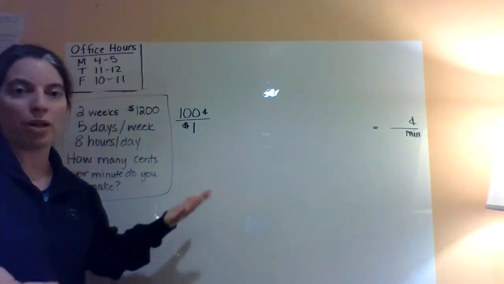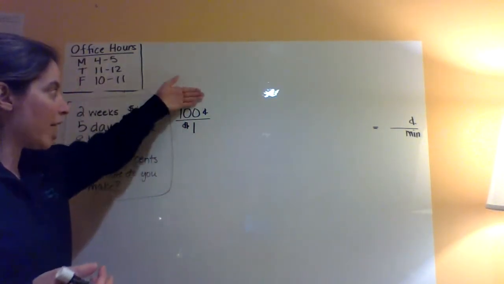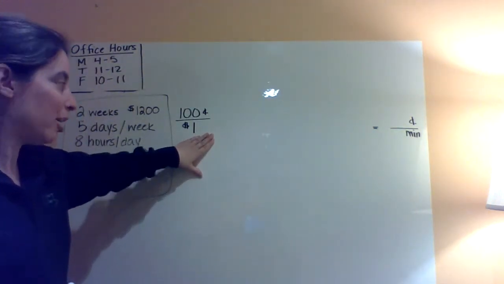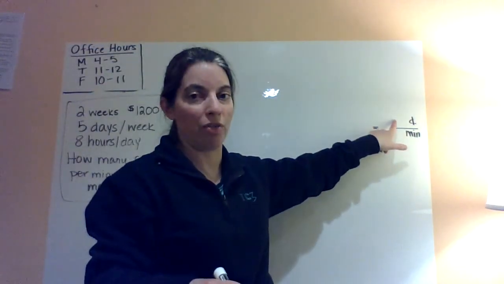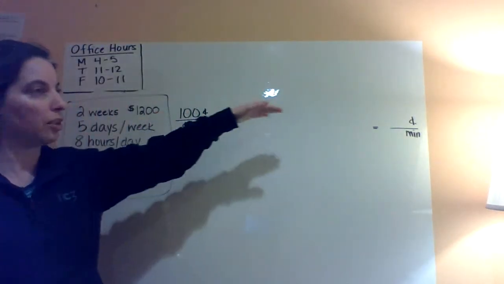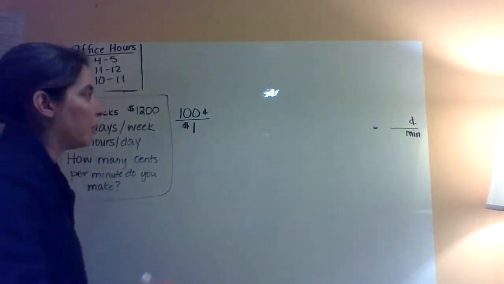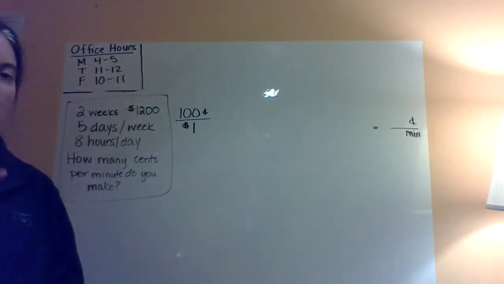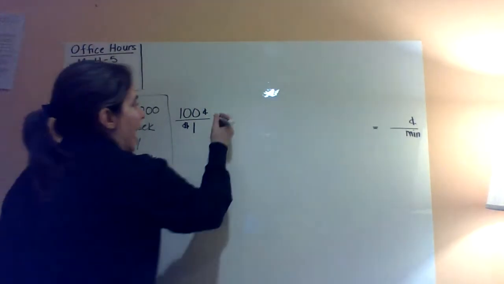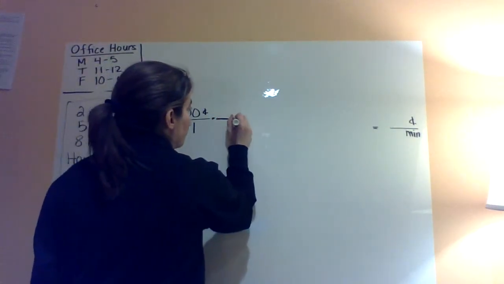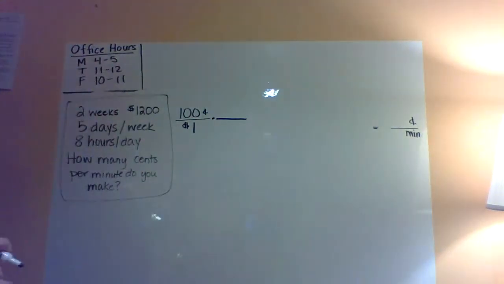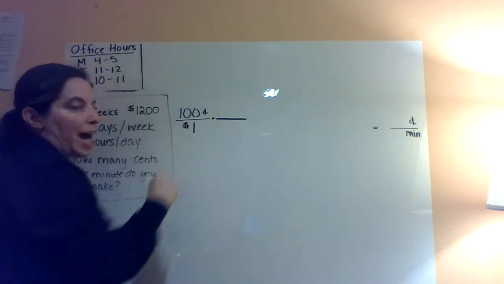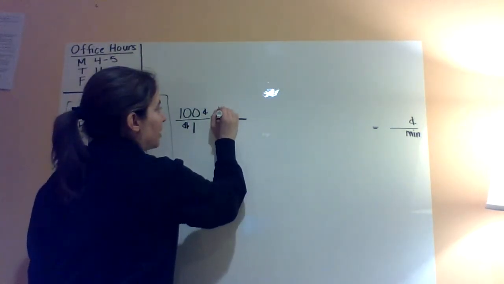100 cents equals $1. Now I also could have said $1 equals 100 cents. That's true, however, that would have given me cents in the bottom in my denominator, and I want it in my numerator over here. So I always want to start out where the numerator is what I want to end up with. Okay, now if you look at this, do I want dollars in my answer? I don't. There's no dollar sign in that answer. So I'm going to multiply by another factor here, another ratio, a conversion factor. And it's going to be in such a way that dollars is on top. So I'm going to have something on top here for dollars.